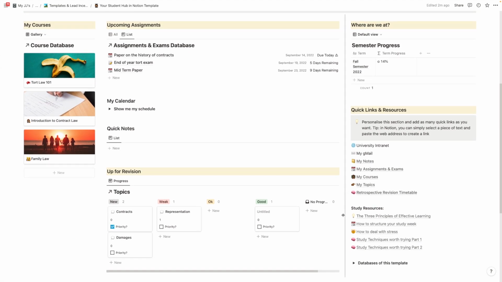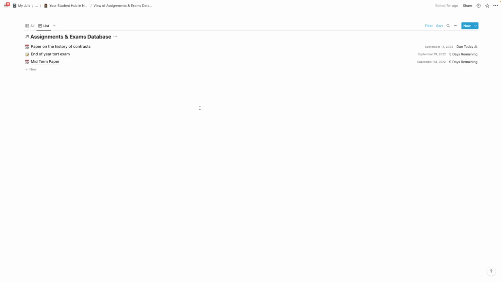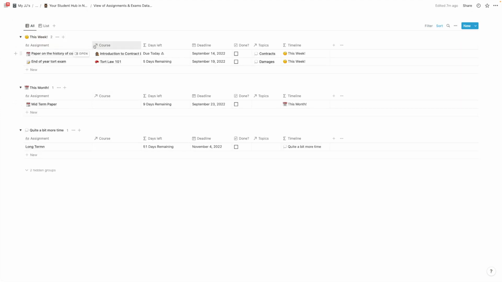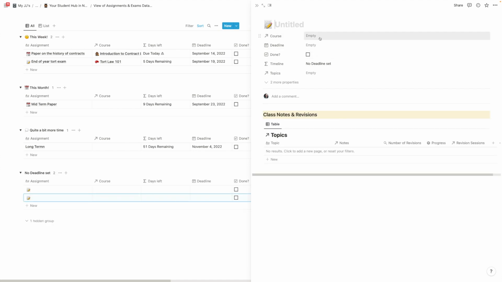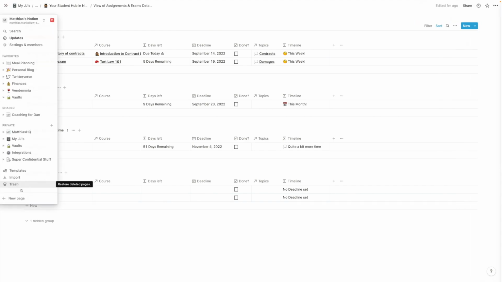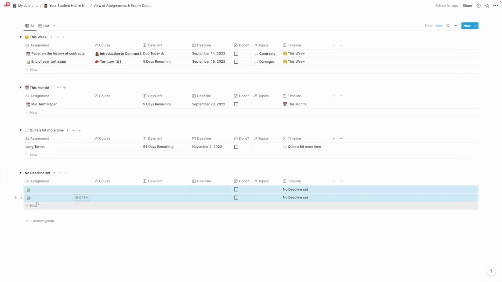Moving on to the next part, and that would be our assignments. So assignments, very simple. Again, you have a database. And in this database, you can record all your courses. And when you add something, you can either add an assignment or an exam, right? So to distinguish between something that you have to write until a point and something where you need to be prepared at some point. And then if you do one, you can always connect it to a course. So you know, okay, this belongs to this course. You can set your deadline. And then when you're done, you can tick it off to know that, yeah, it's over. And as you can see, as long as you have no deadline set, the template will also remind you that for this thing, there's nothing in yet. So let's, oops, remove these two entries again. Cool.